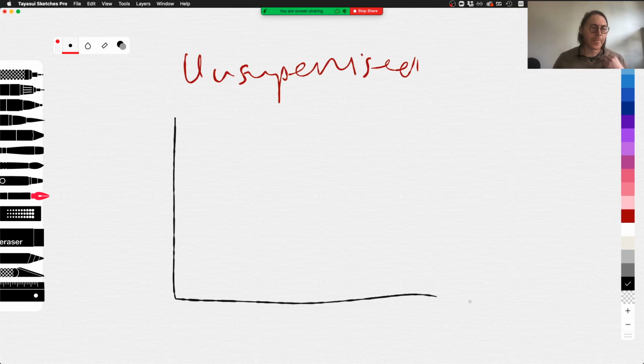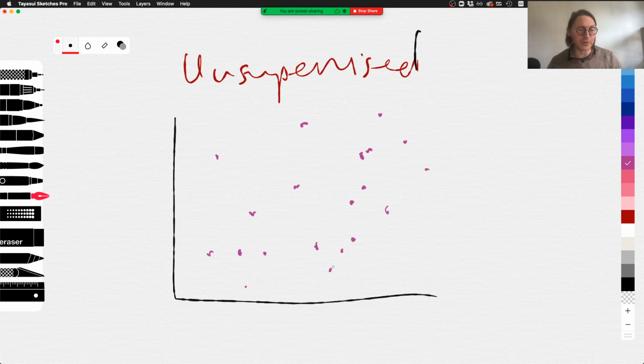Let's say we don't have a target, and we just have a bunch of non-differentiated data. If I did a couple of different colors, we could see a couple of different classes of data, but let's just say we have non-differentiated data. We might have two features here, X and Y, but neither of these is the target. Neither of these are things we're trying to predict.